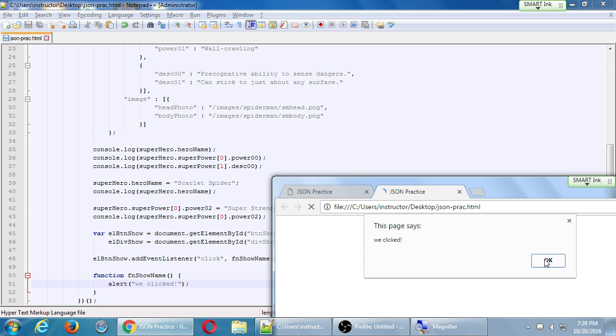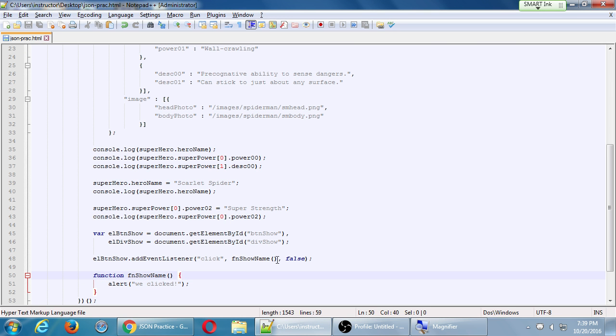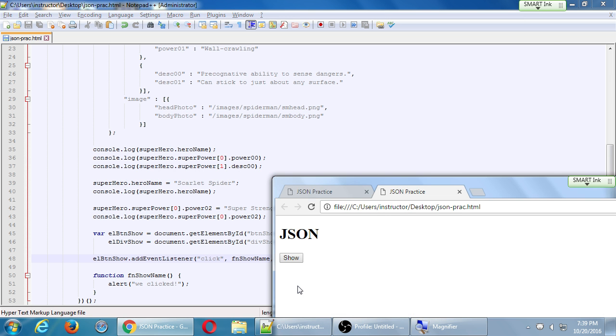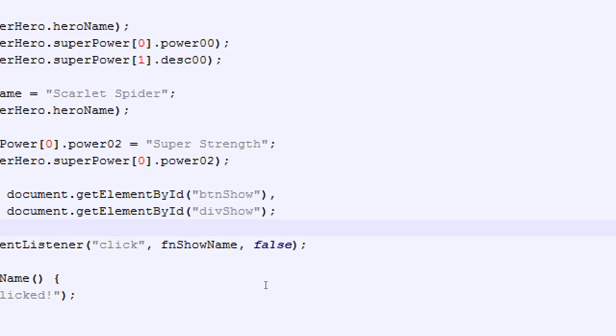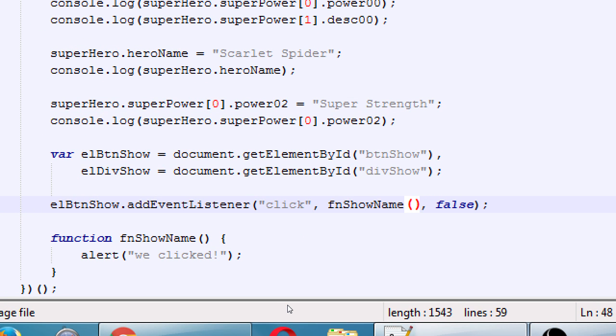Oops, what am I missing here? We clicked. Oh, okay, then that's why. No, we don't use the parentheses there. No parentheses here, because the function would execute right away. The thing about JavaScript is that, depending on the circumstance, it will execute the function right away without waiting for the click. So don't put parentheses there, because you will see that it pops up right away. Without parentheses, it says, go run the function show name, or else it'll execute. So in this format of add event listener, this is our syntax. We have other ways to do it where we would put the parentheses, but not at this moment.